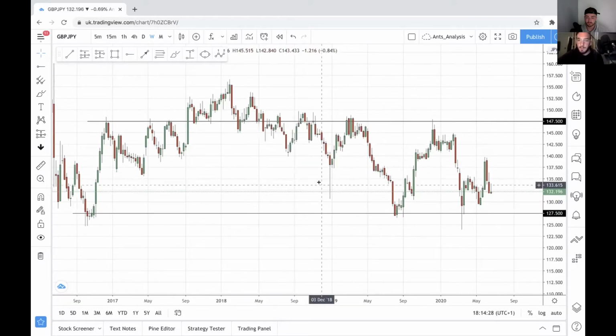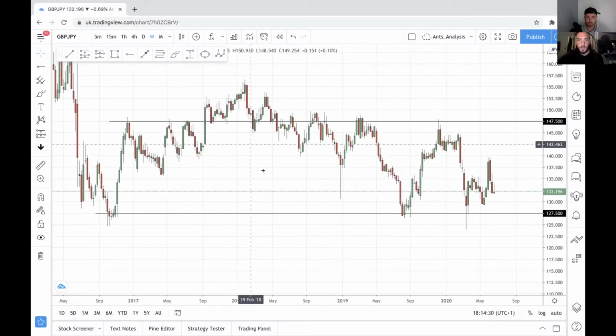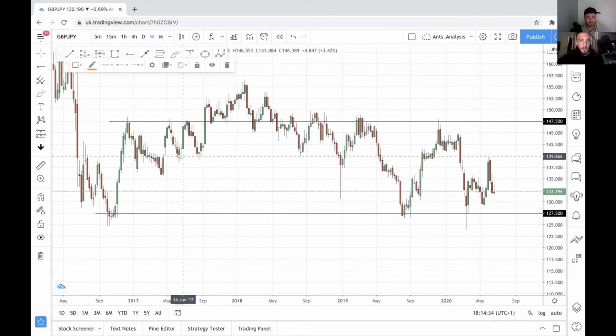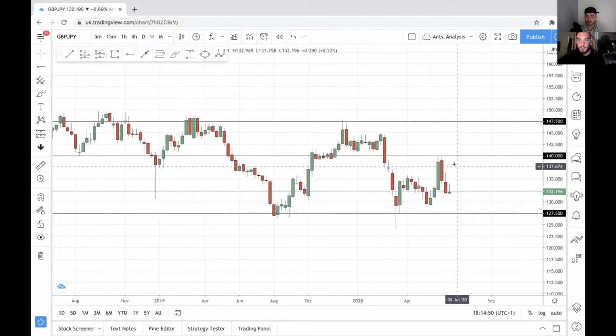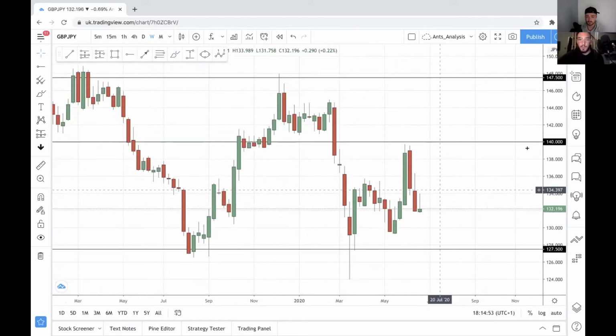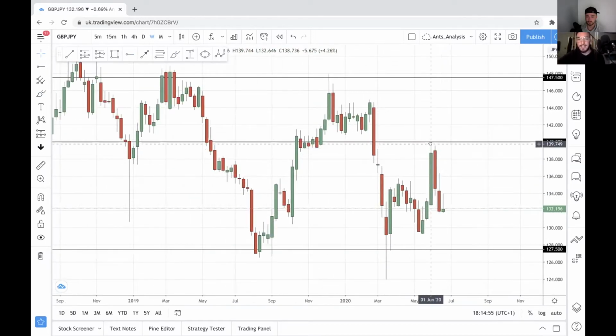And we also have a mid-range zone within the weekly chart. Where I can see that is these wick rejections across here, here, here. So this is a key level in the market that we need to take into consideration. If I just highlight this mid-range zone at around 140 in the market, that is where we can draw our mid-range. Now if we look at the market at the current moment in time, we can see the rejection of this mid-range zone, not exactly, but good enough.